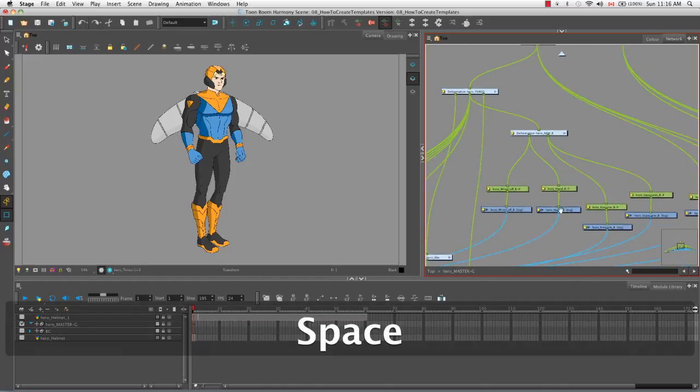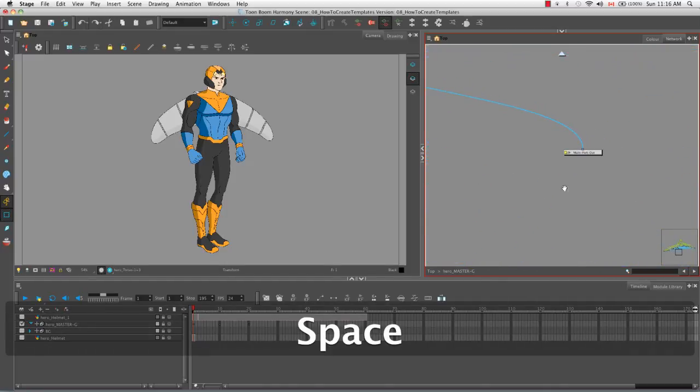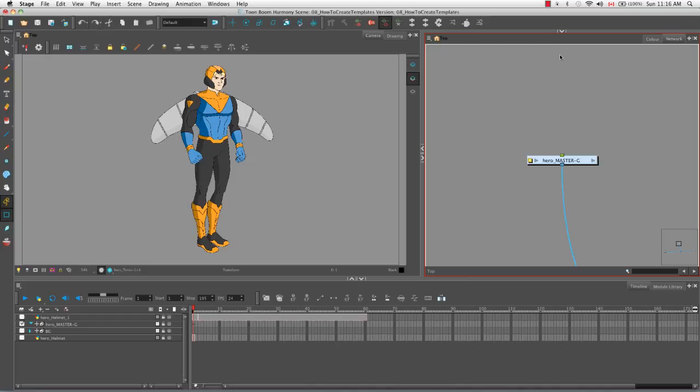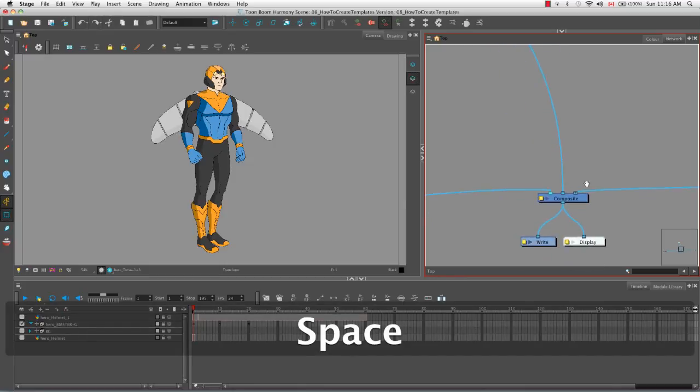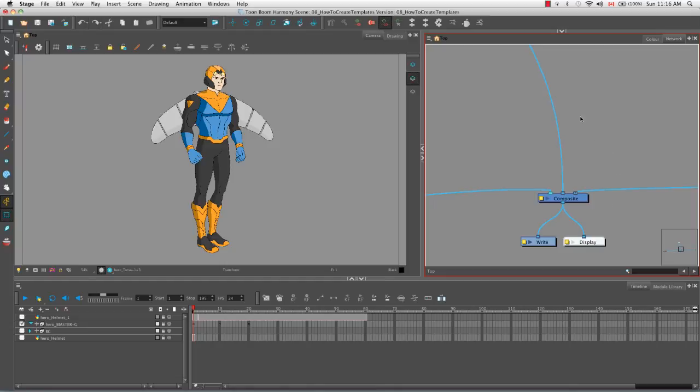And of course a multi-port out at the bottom right here, which allows us to have that bottom port right here that allows us to plug into the scene composite.